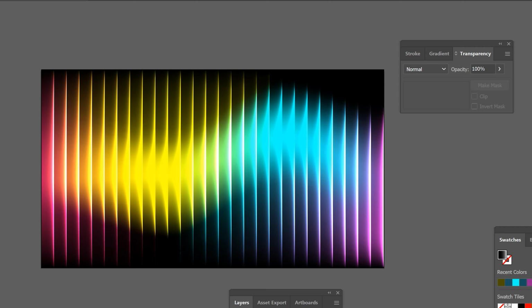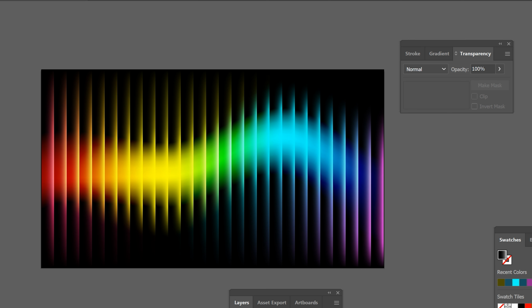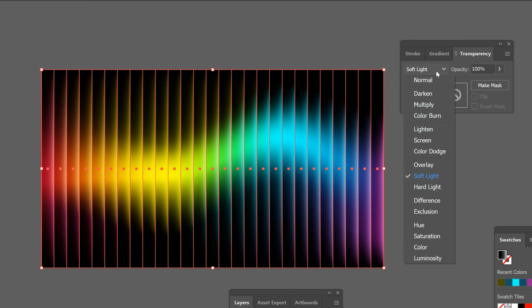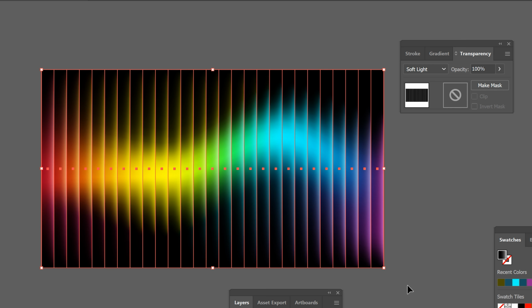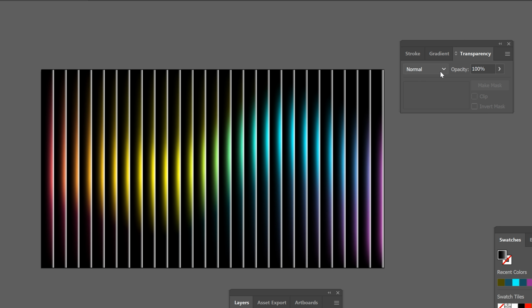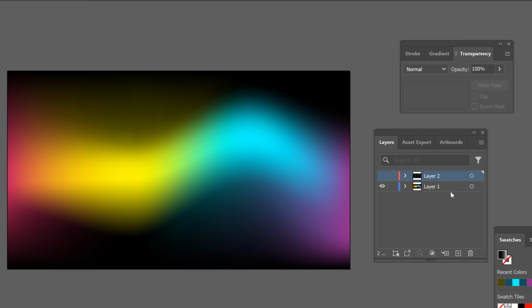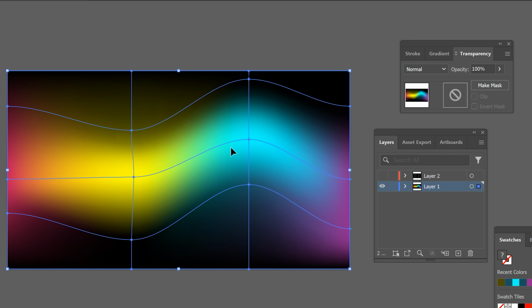See that? But you can also use other blending modes. You'll have to experiment. For example, I tried Overlay, Soft Light, or Multiply. The way the colors appear will vary, so it really depends on your preference. If you want to change the look of the background, just hide the layer of the rectangular bars.